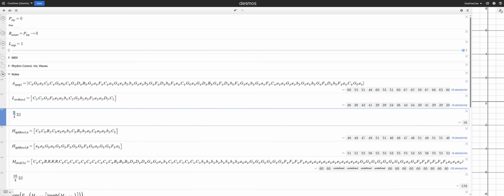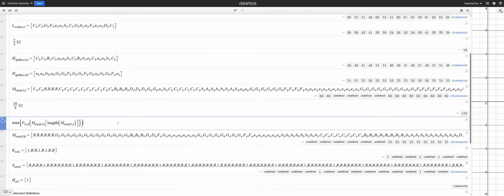Similarly, if the shortest duration is a half note, we divide the duration of a half note by 4 and multiply it by 32 to get 16 notes in the list. Again, if your section length is not 32, you'll have to do the math for your section length. To make sure you're adding the correct notes, I recommend using a tone player like this. What it does is take the last note of the list you selected and play it. Make sure you're unmuted and that your last input into the list is not a comma, otherwise you won't hear anything.